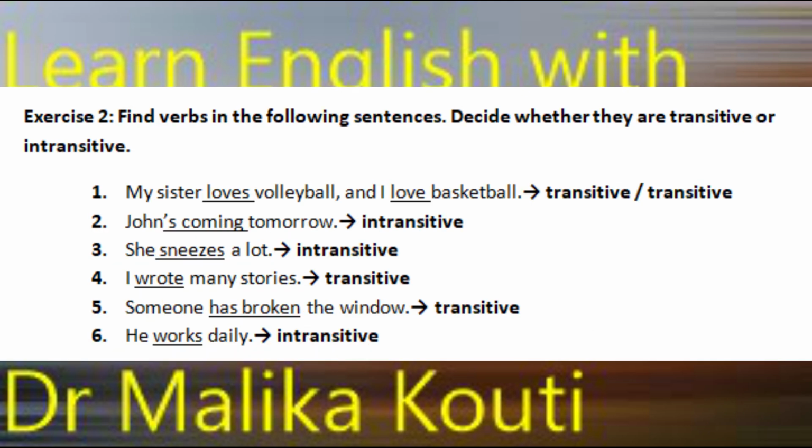Exercise 2. Find verbs in the following sentences. Decide whether they are transitive or intransitive. 1. My sister loves volleyball and I love basketball. So, my sister loves volleyball. Volleyball is a direct object, so loves is transitive. And I love basketball. Basketball is a direct object, so love is transitive too.